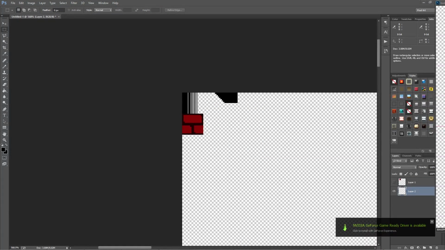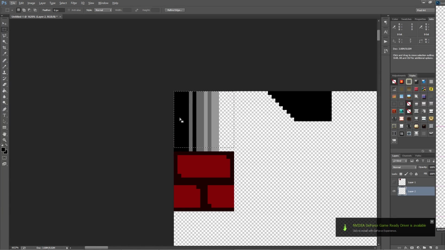Up here in the corner of my document, I've already created a couple textures just to make this video a little bit shorter. I've got a brick texture here that tiles at 16 by 8. So this bottom section is just the top brick cut in two, and the ends are flipped around. The little shading here is going to be the shading for the edge of our building, and it's just a gradual gray getting lighter as we go along, using that line shading I've talked about in previous videos, where you do a line of the lighter color and then the darker color again. It helps make the transition look a little more gradual.